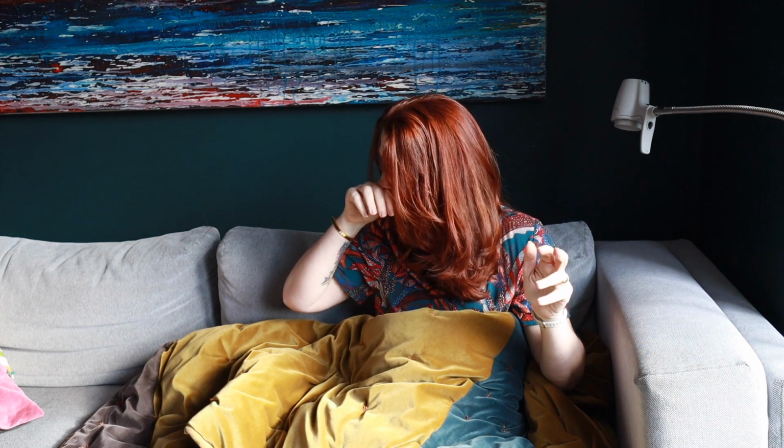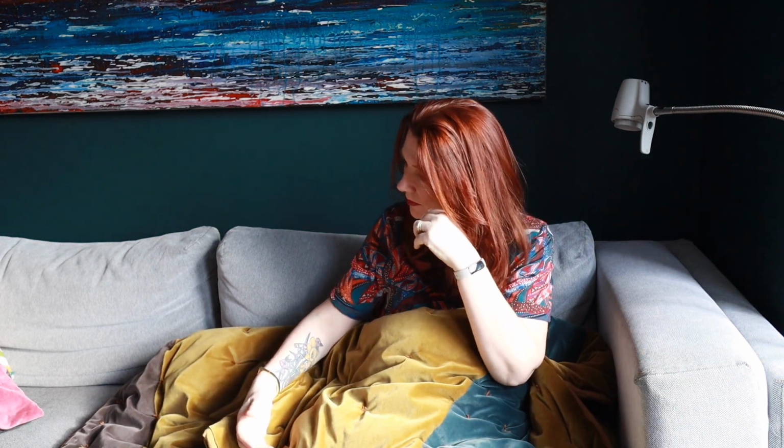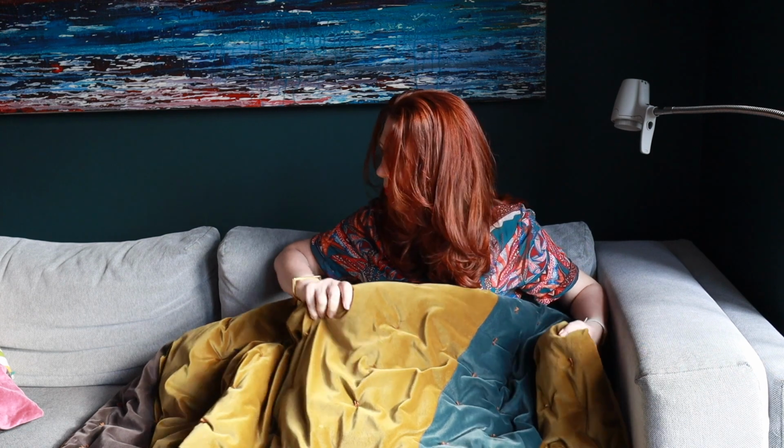And when it came to the filling, and I looked at how much the wadding costs, I was quite astonished at how expensive it was. And I was thinking, well, I just don't want to pay £50, £60 for something that was a little bit of an experiment. So I hit upon the clever idea and just bought a duvet. And this came from my local Wilko's, which, for those of you not in the UK, is a bit like Woolworths used to be. I think some countries still have Woolworths. You know, it has just a bit of everything in it.